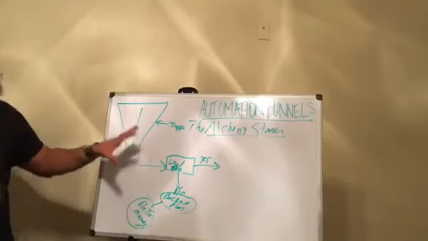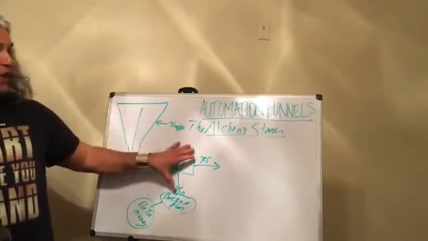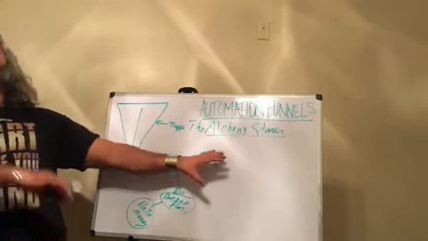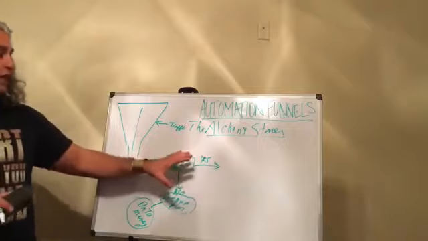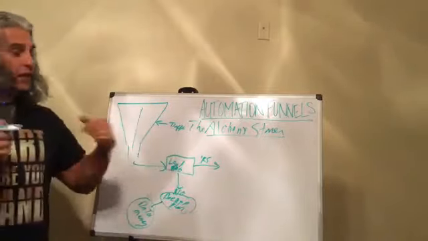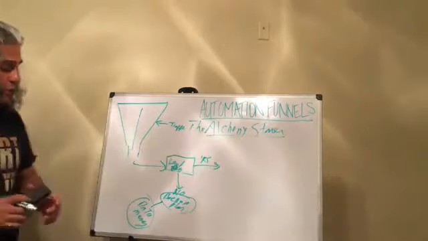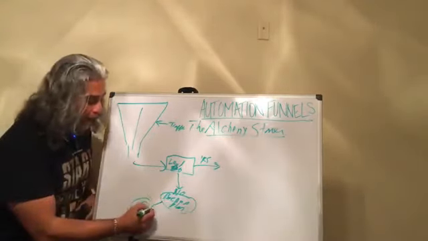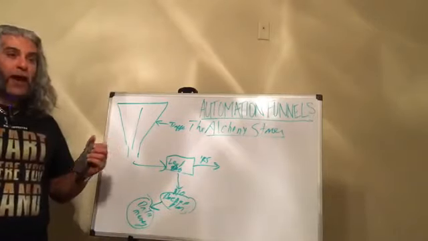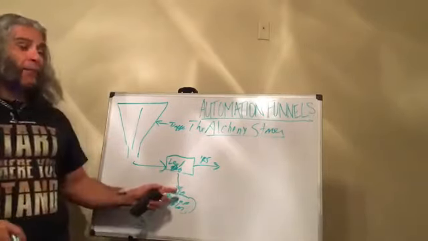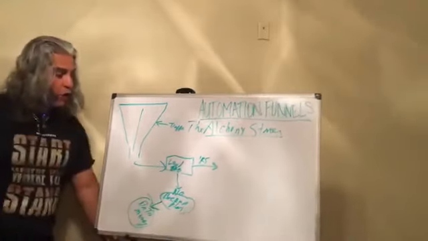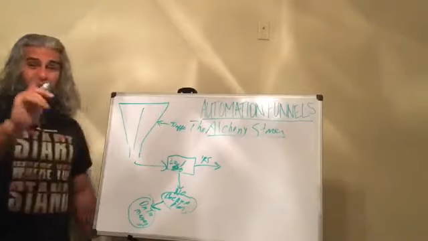So the majority of people, when their traffic comes here and they don't submit or they don't buy or they don't call you, you lose this opportunity and you're spending a lot of money trying to get more traffic. But what we teach you in the Alchemy Stones is you've got to come back and target the people that showed interest, picked up your ad, went on the website, checked it out, but didn't go any further. And it's a lot cheaper to hit these people versus getting new people, okay? So that's step number one, okay?